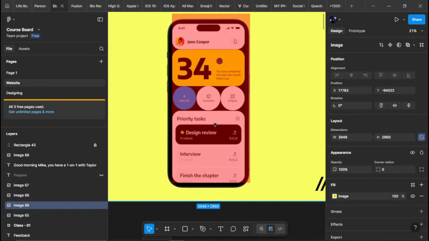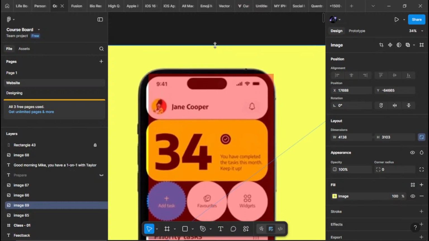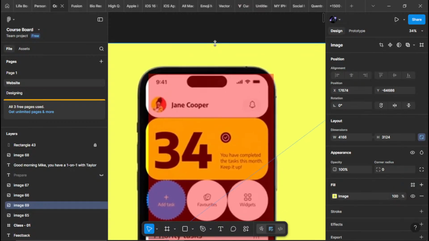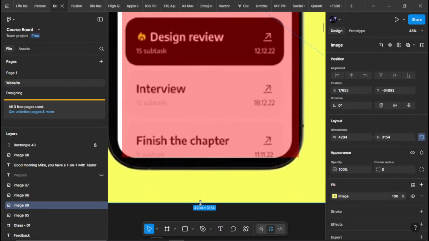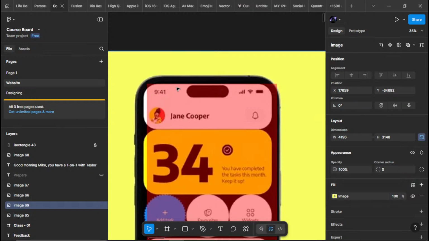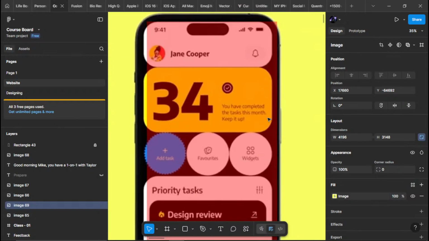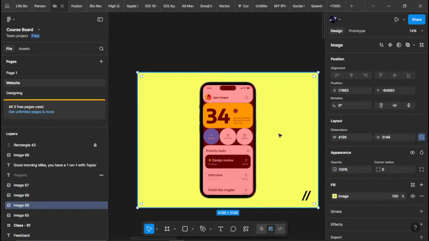And let's scale this up to like here. Scale this down a bit like this. And let's move this to the right side a little bit. You can use the arrow key to move this.